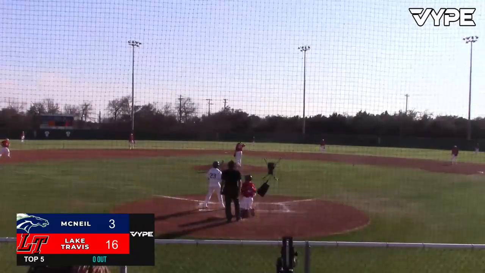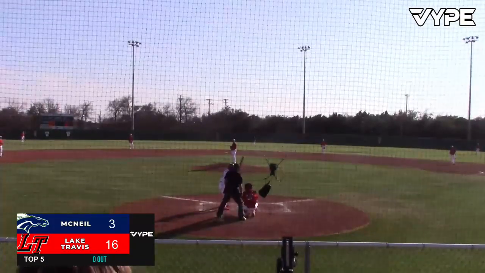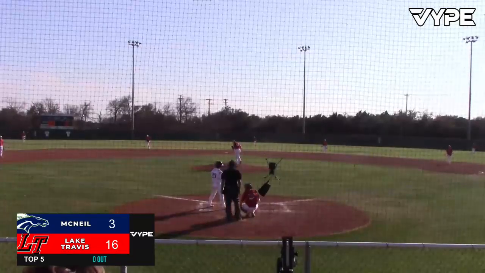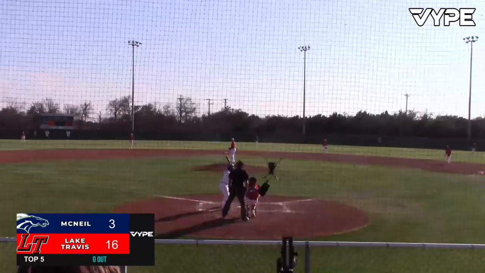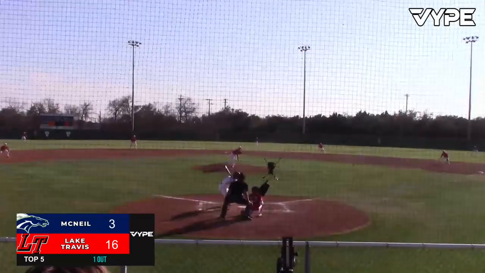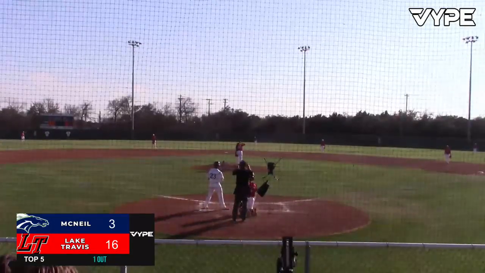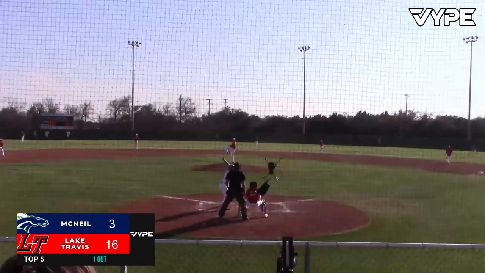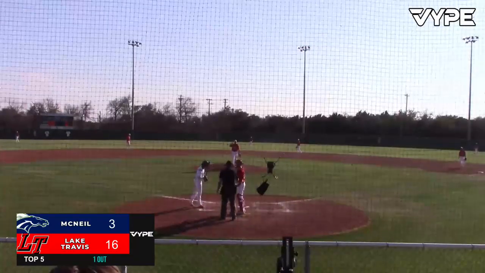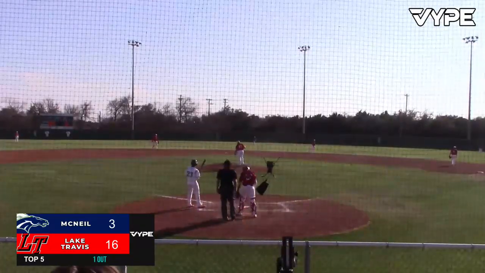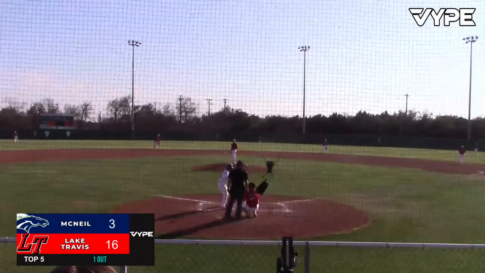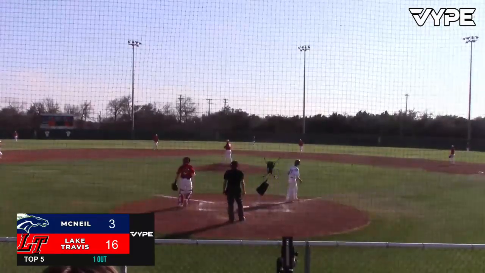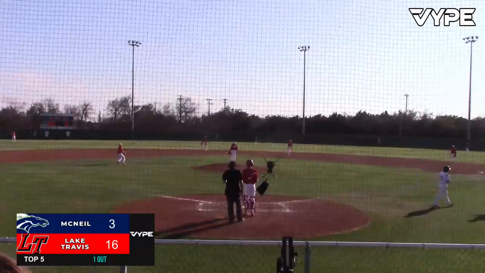First pitch fastball misses outside for a ball. Looks like a called strike. Second pitch of the at-bat, 1-1 the count. Another breaking ball catches the outside corner, called strike two. One-two pitch. Breaking ball fouled off. One-two fastball, swung on a miss, strike three. Back-to-back strikeouts, top of the fifth, Mavs down to the last out.